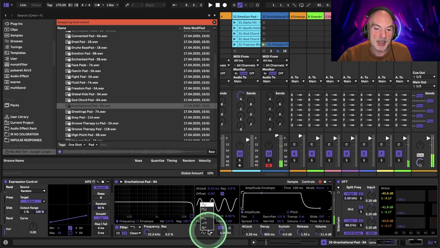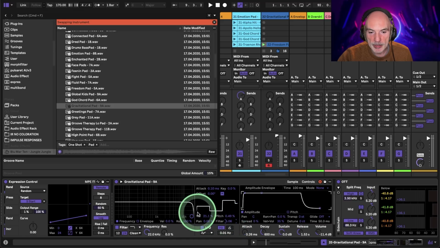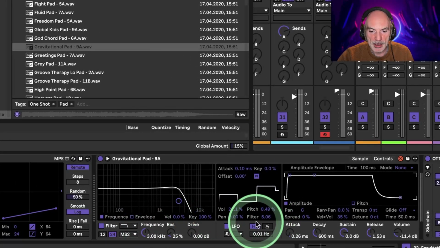And if you wanted to add even more variation, we can randomize here. I'm going to randomize the volume. So with the LFO here, the volume is going to change, and also maybe do a little bit of pitch drifting. And you can even do a little bit of filtering if you feel a little bit adventurous. And maybe just bring the frequency down. Maybe let's just use the MS-20 filter just to give you a little bit of flavor. And let's just play around with that, see what it sounds like.